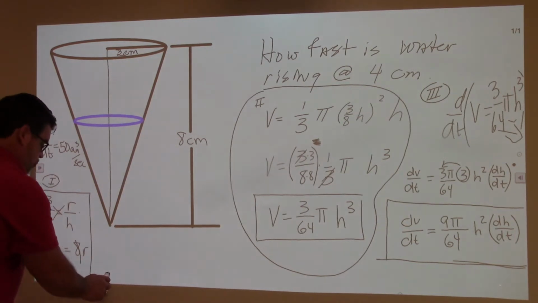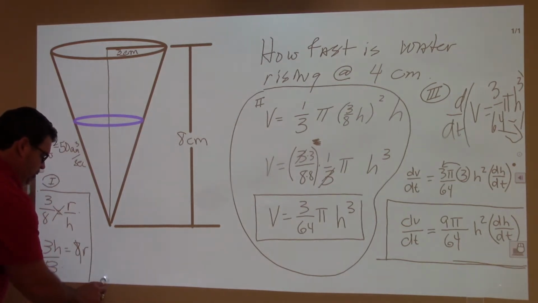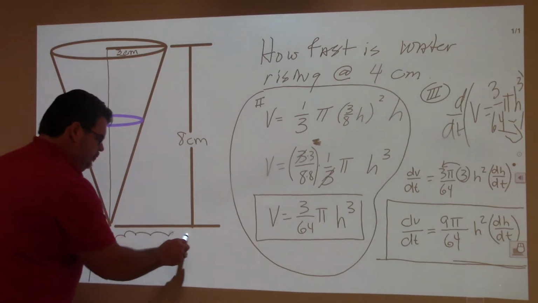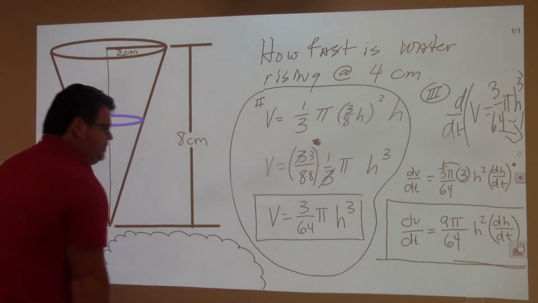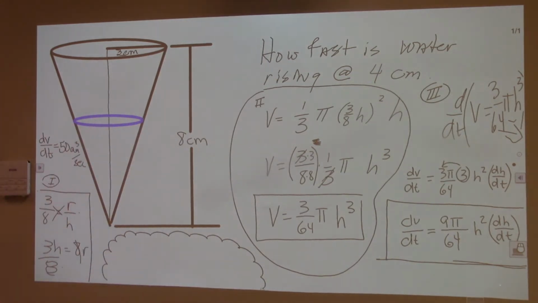So we're going to put the last part right here, because if I try to make any of this smaller, it's going to totally cause a cluster. So what is dV/dt?